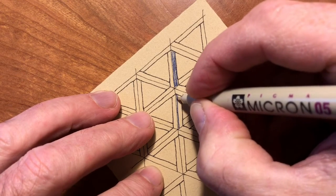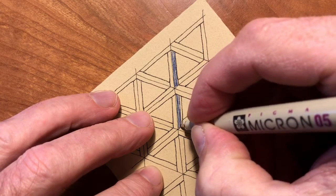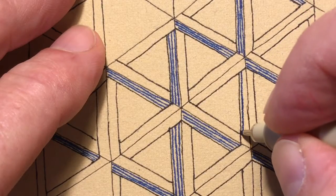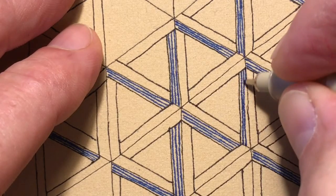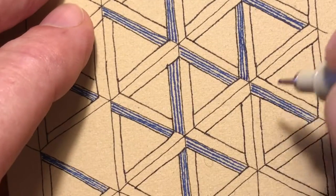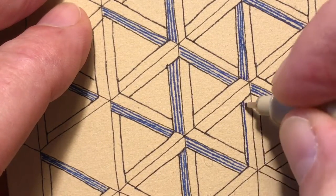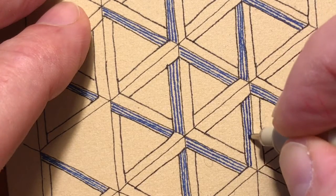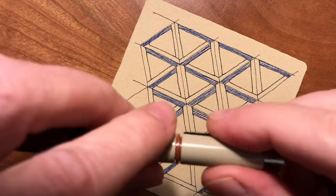Here I'm using a blue micron. And I'm just filling that in with straight lines and leaving a gap. So sometimes instead of filling in black or solid, you can see this sort of gives it some texture that makes it sort of interesting. So I'm filling in all of the shapes that, imagine this being like some sort of superstructure or girders or something that would be on the same plane.